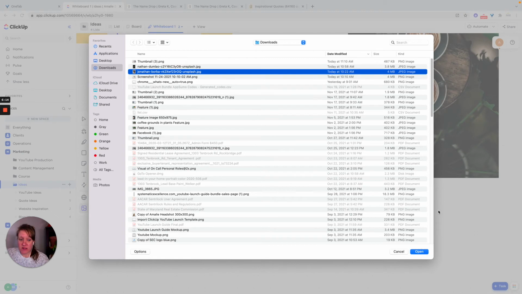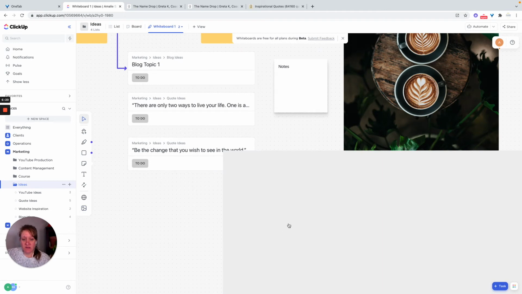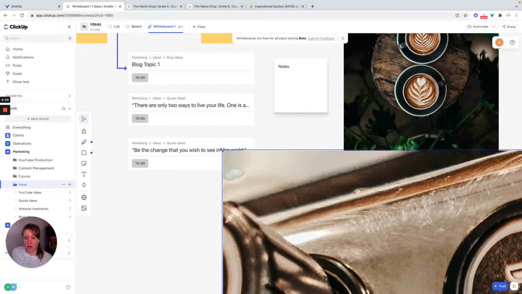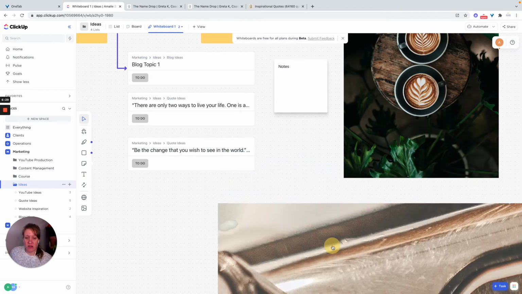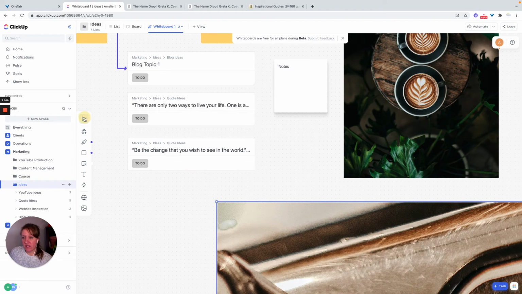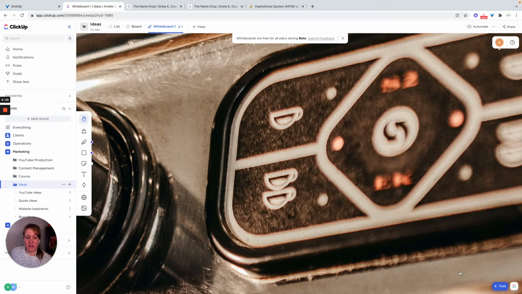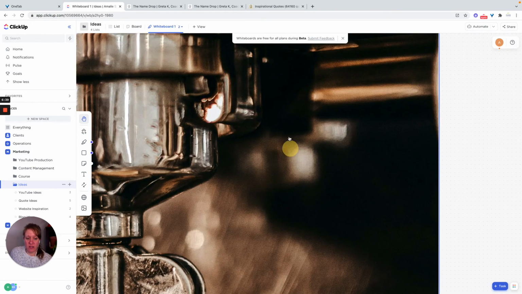I'm just going to pick this image that I just recently uploaded, and see, it's really large. So in order to make it smaller, I'm going to select it and move it. Now, what I did in order to make that a little faster is I just moved the whole screen down to where the image corner is.